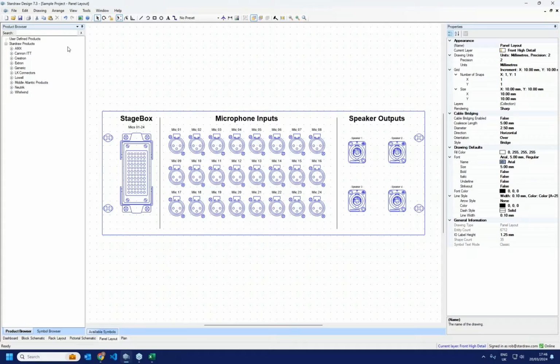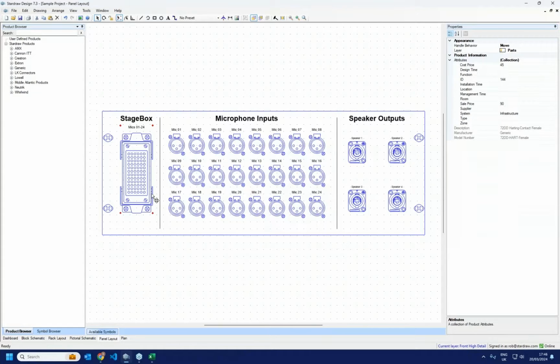Here, I've dragged out a 4U blank panel, but we have all kinds of panels, standard electrical plates, NEMA boxes, obviously rack panels. I've dragged out a Harting 72. I've dragged out an XLR. I've used paste array to create this array of 3 rows and 8 columns, giving me 24 XLRs, which parallel back to the 72. We've got 4 NL4 speak-ons on the right for my speaker outputs.